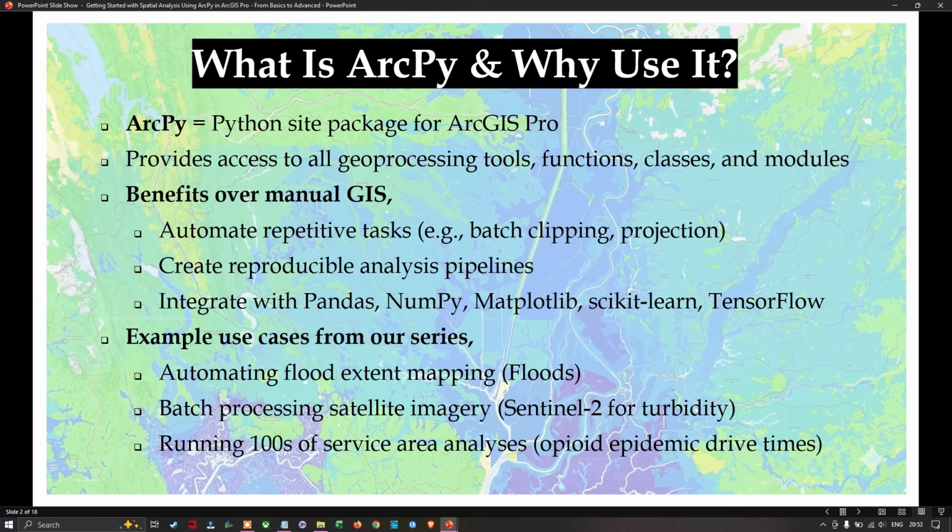Example use cases from our series include automating flood extent mapping, batch processing satellite imagery, and running hundreds of surface area analyses.